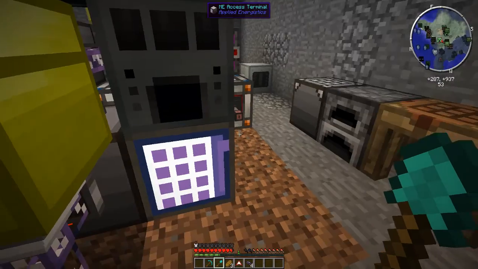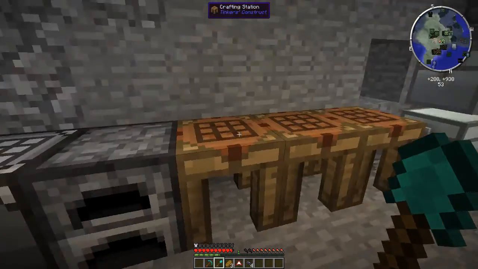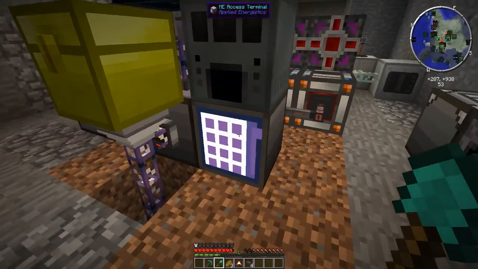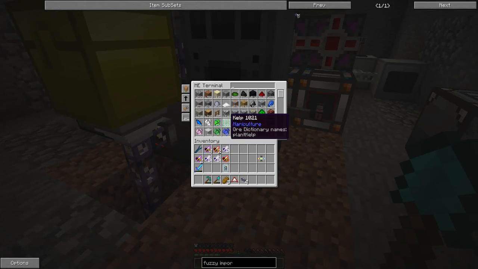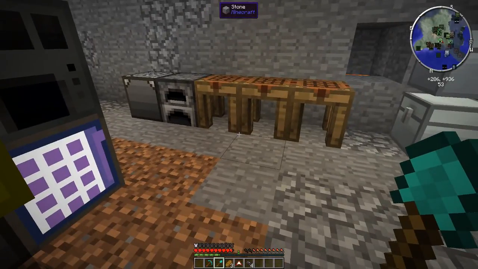We can do this simply by creating another pattern, like that. Encode that. We need to grab it. And as soon as we put this in, it'll realize, oh, we can make iron using the iron blocks, and it will finish off the recipe. There you go. Simple. So I'm going to finish making these, and I'll be back.